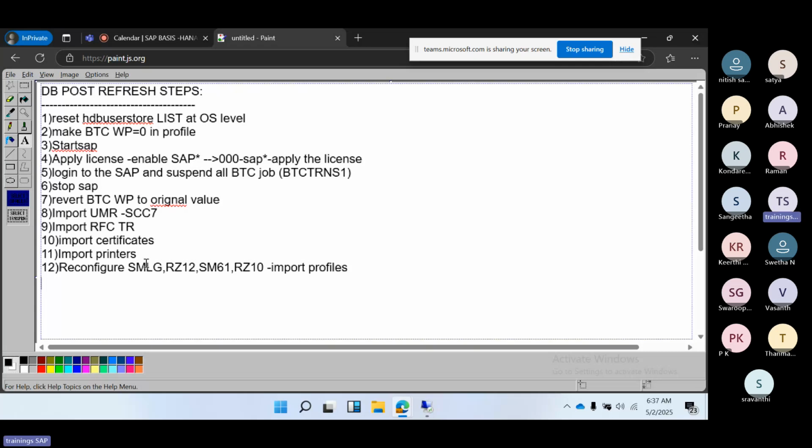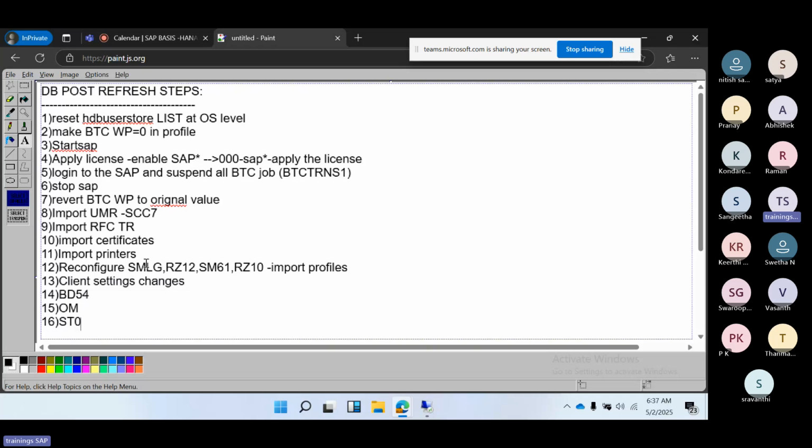Then SM61, then the client settings changes, maybe last we can do the client settings changes, and the system and BD64, BD54 changes. Maybe also check the operational modes. Whatever is possible, do all the post steps, operational modes, and reconfigure production.